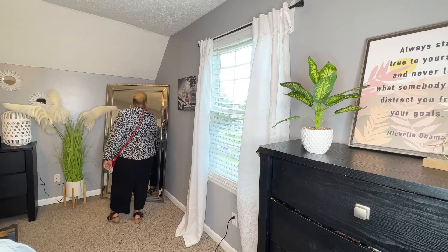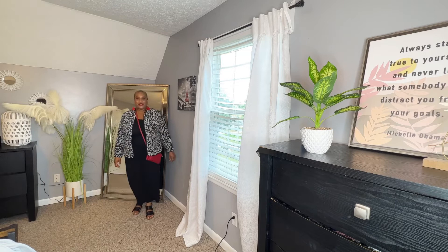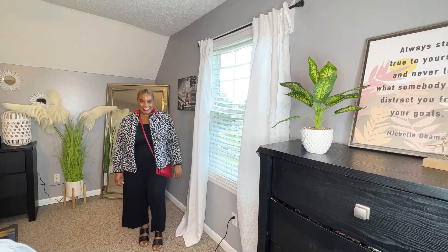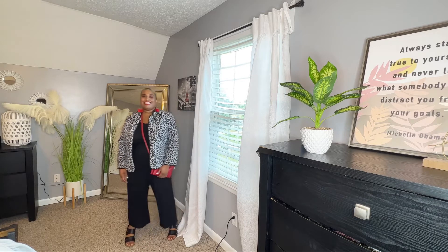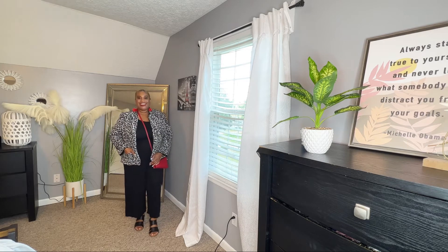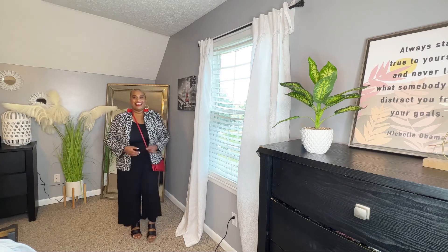This kind of reminds me of more of an office kind of look. So if you do work in the office, you need to have a bunch of blazers — I actually need to get me some more. It just adds a little bit more style to this look. Then I just threw on some red for a pop of color — I have on some red earrings, a red cross-body purse, and then some heels. So this is perfect for an office look.